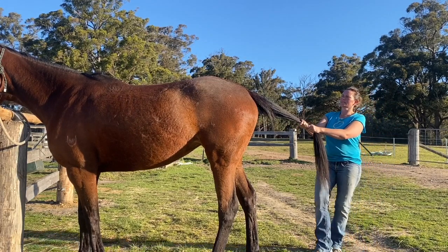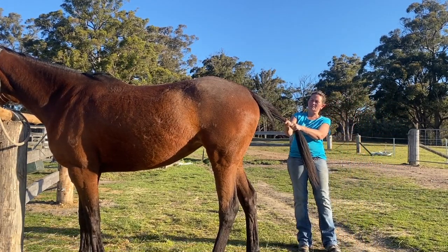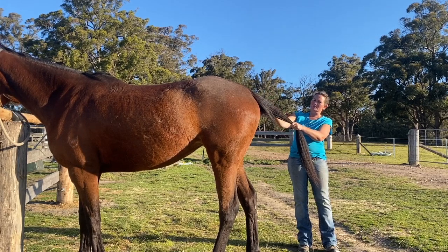Slowly move around. So when you're pulling the tail on this side, this hindquarter muscle is being activated.